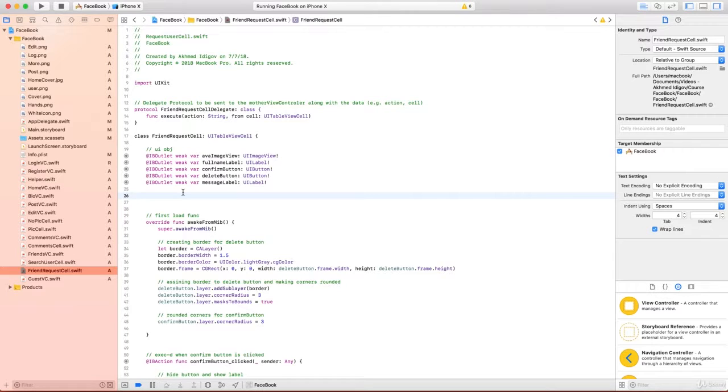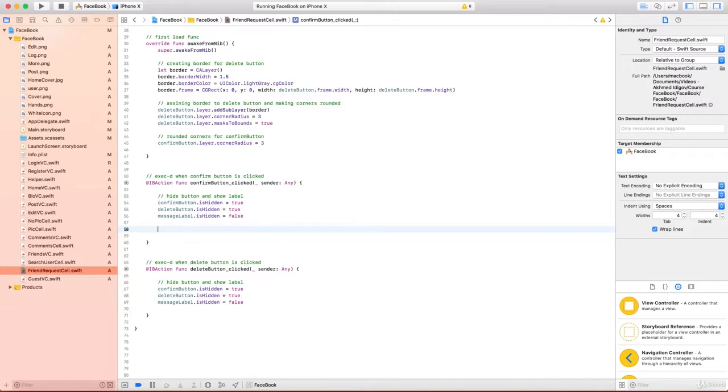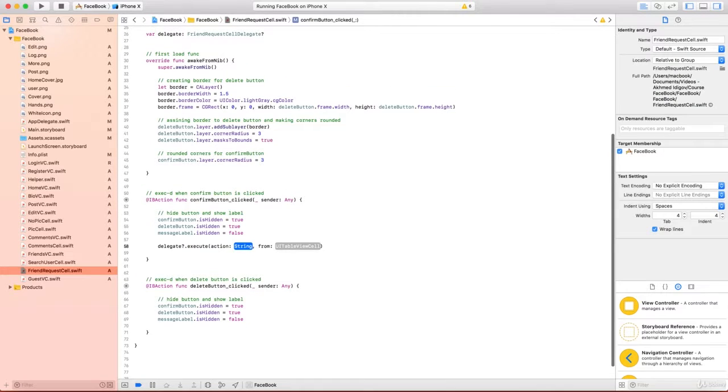We can do it simply by creating a new variable with the name delegate, which has the same name as that protocol, and a question mark at the end. So this is our delegate protocol. We are storing this protocol simply in this variable. So this entire protocol is just in one variable. Okay, so we're going to our delegate variable, and then we'll write execute action.